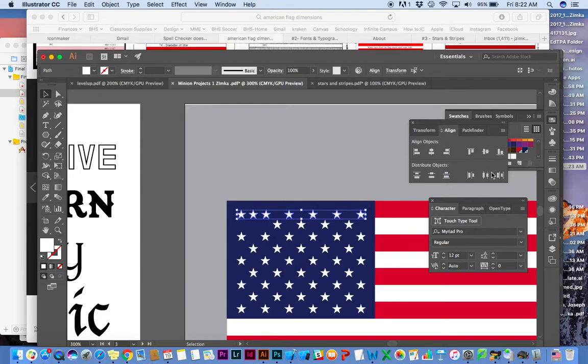And what's nice about the distribution is I've got 1, 2, 3, 4, 5, 6, 7 stars here. I know where my first and last star is. If the rest I was just copying and pasting arbitrarily, I can grab this row of stars, align them horizontally, and then distribute them evenly on a horizontal axis. So watch the stars, they're going to distribute evenly.